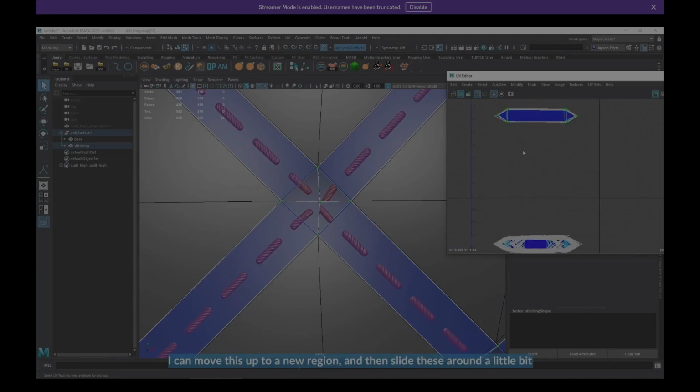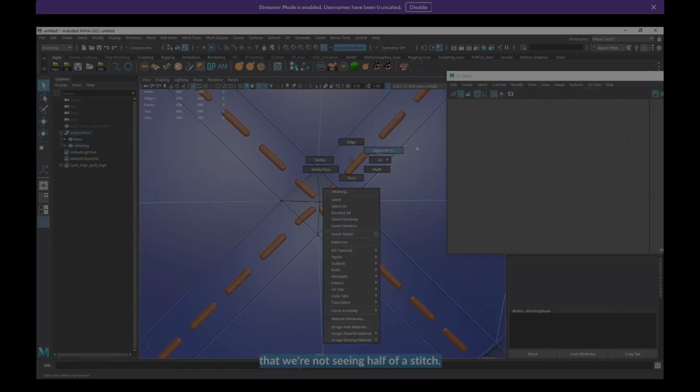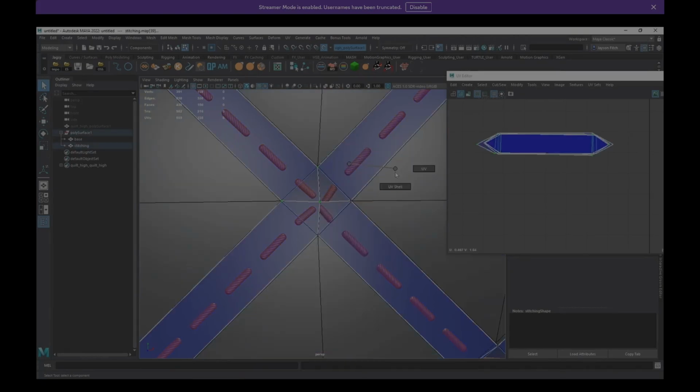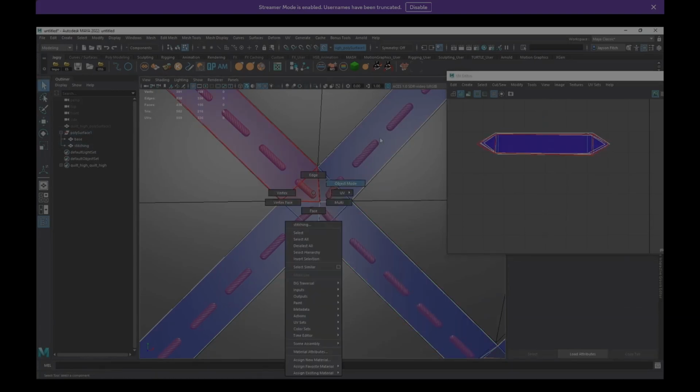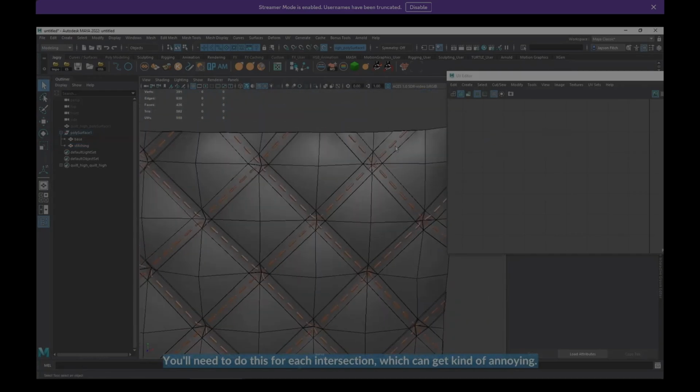I can move this up to a new region and then slide these around a little just to make sure that we're not seeing half of a stitch. And we're only seeing full stitches. You'll need to do this for each intersection, which can get kind of annoying.